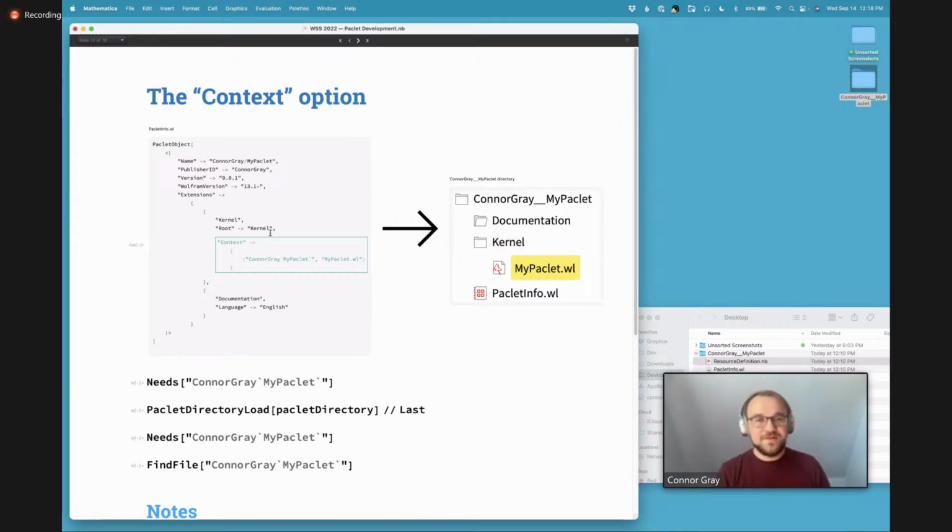Right. And so just to be clear, the context that you specify, by default, it's going to look for a file that has the same name as the last component in the context. I happen to spell it out explicitly here using this alternate form where a context is mapped directly to a file name. But you could just as easily say context arrow the context itself. But that's how the system knows what file is associated with that context.